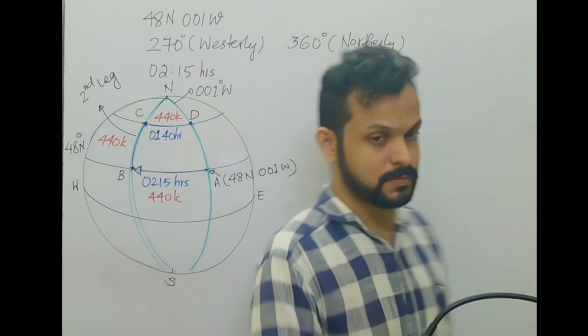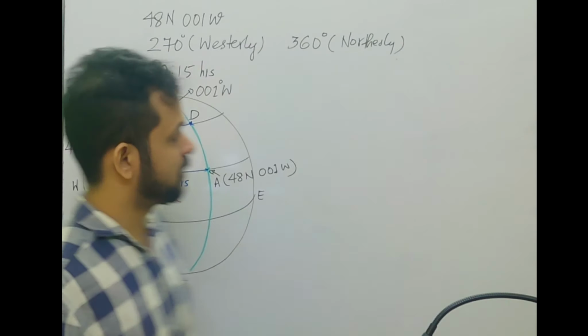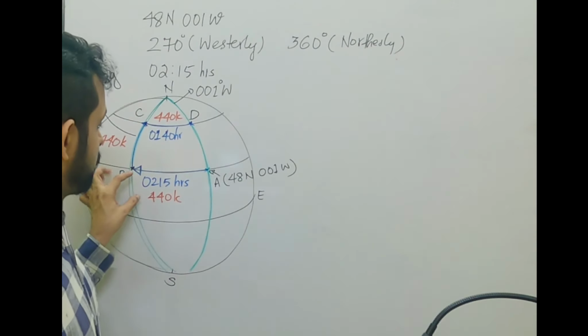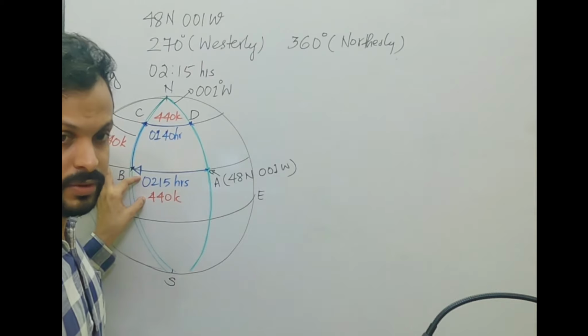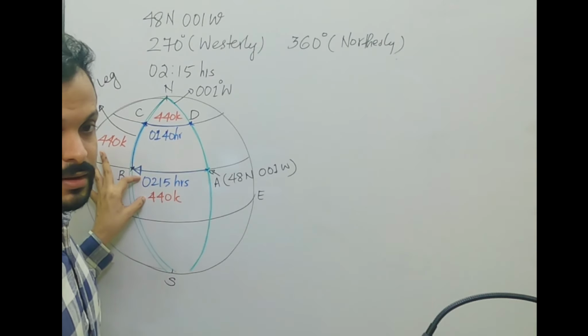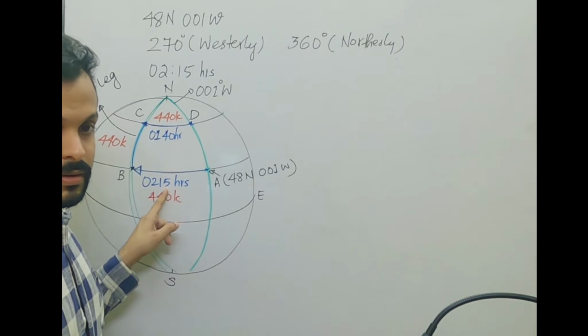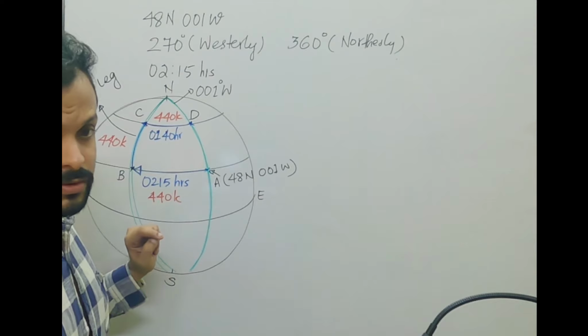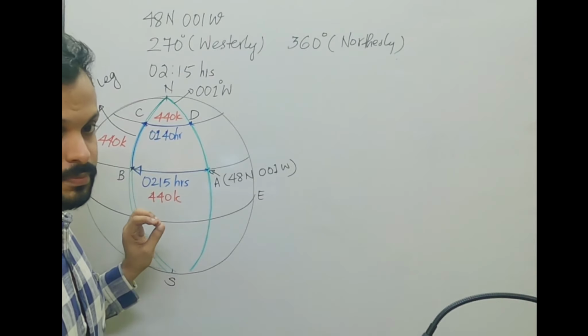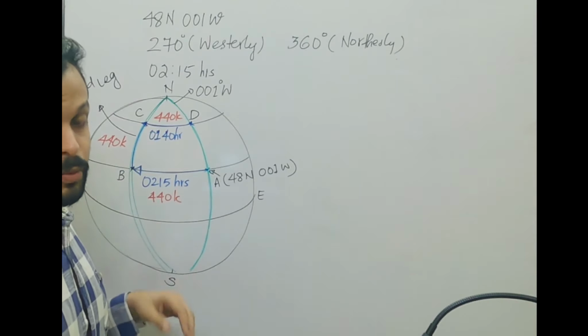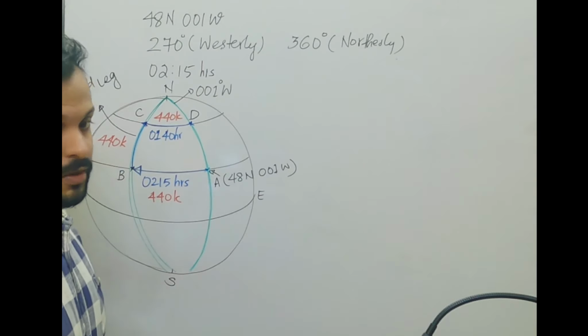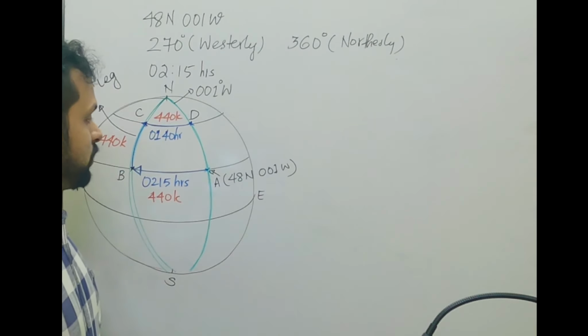The departure is 919 nautical miles. Yeah. So what you're trying to find out, you found out departure on the first leg using the time and the speed. Remember, did you really take care of the time here? 0215 hours. It's 2.15 hours? It's 2.25. That's right, 2.25. It's 1/4 of an hour, very good. Yes, so using that you found the departure.